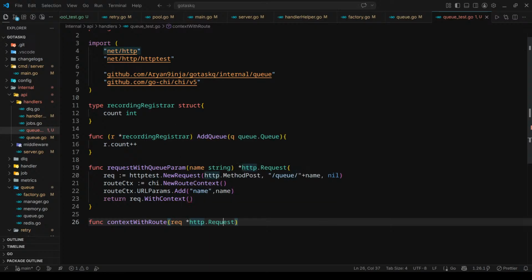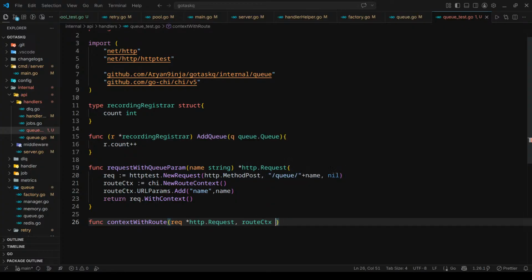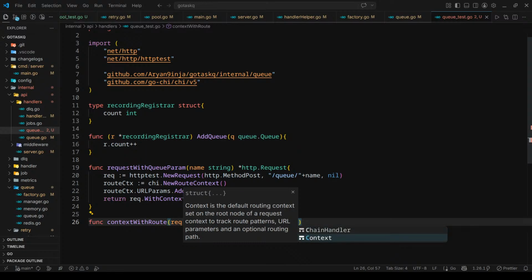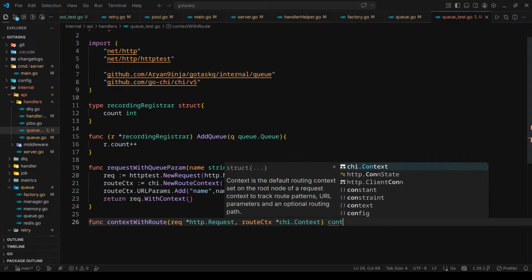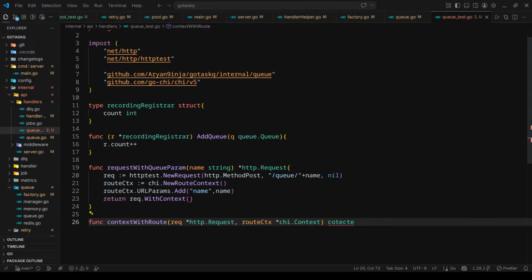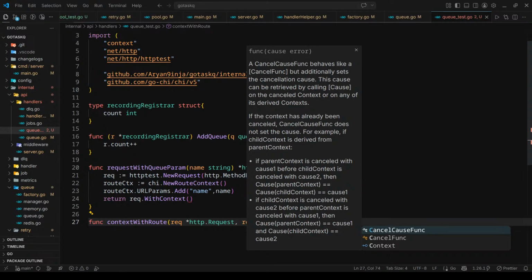It will take a request and a route context, which will be chi.Context type, and it will give us a context. So what it does is it creates a context out of our context.Context.